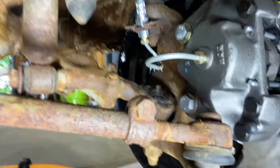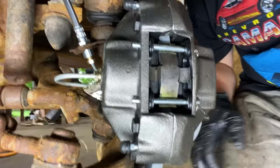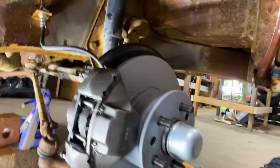Okay, you got the brake line all hooked up. Flex hose all hooked up. Caliper's looking good. Now we just gotta bleed the brake lines. So need a buddy. Chester Chicken's coming over, so he's going to give me a hand with that.